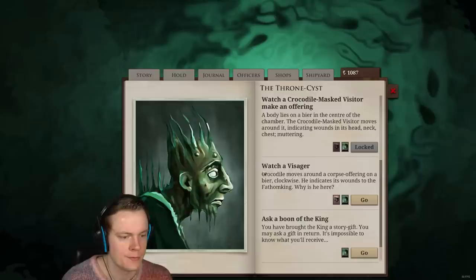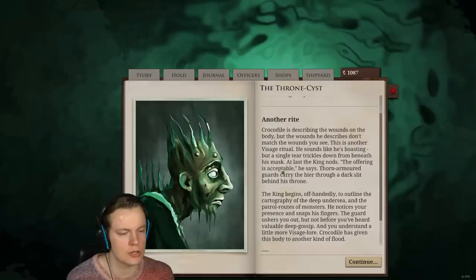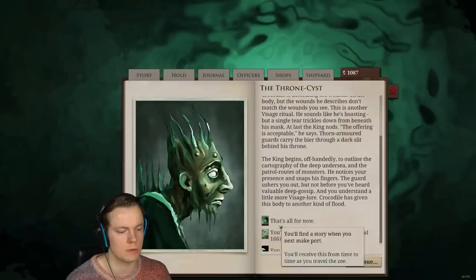Watch a visager. Crocodile moves around a corpse offering on a bier, clockwise. He indicates its wounds to the Fathom King. Why is he here? Another rite. Crocodile is describing the wounds on the body, but the wounds he describes don't match the wounds you see. This is another visage ritual. He sounds like he's boasting, but a single tear trickles down from beneath his mask. At last, the king nods. The offering is acceptable, he says. Thorn-armored guards carry the bier through a dark slit behind his throne. The king begins offhandedly to outline the cartography of the deep undersea and the patrol routes of monsters. He notices your presence and snaps his fingers. The guard ushers you out, but not before you've heard valuable deep gossip and you understand a little more visage lore. Crocodile has given this body to another kind of flood.